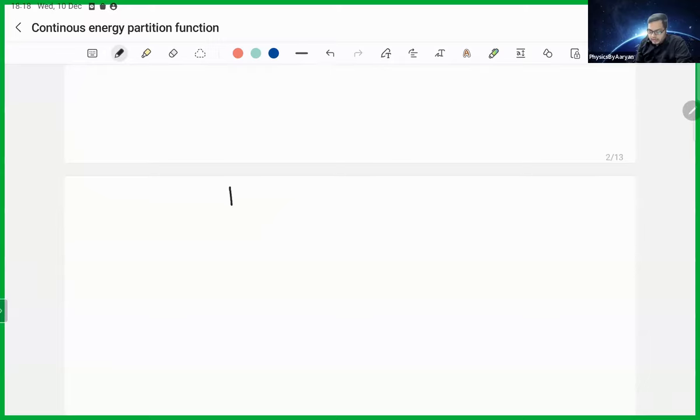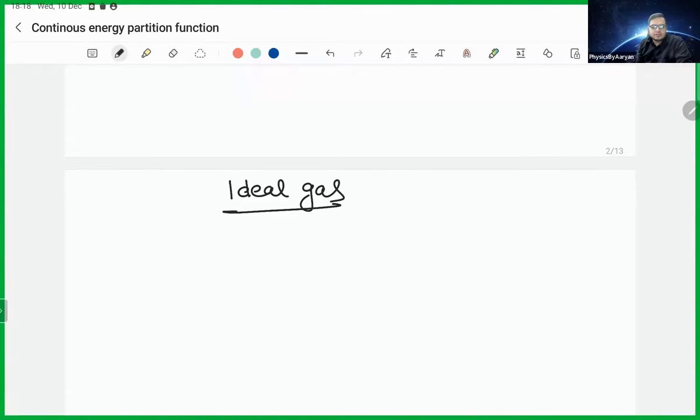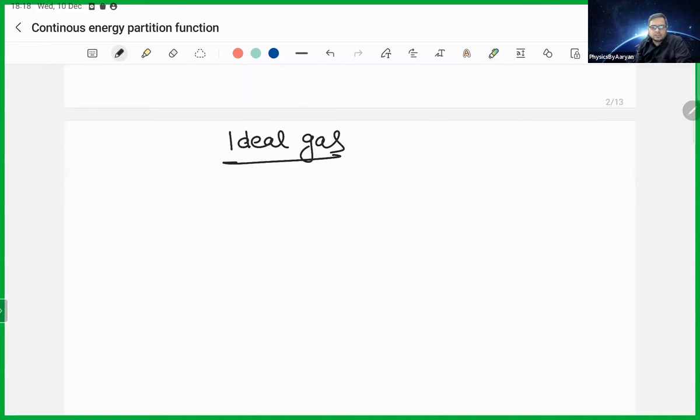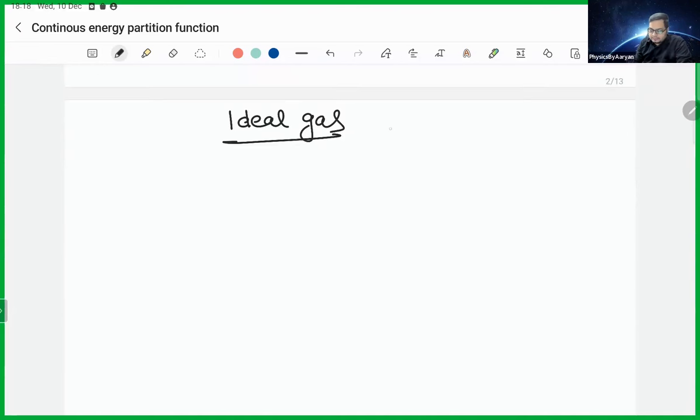So we are now dealing with the ideal gas system. This is one of the good examples to understand things. For an ideal gas system, there are n particles, let's say in a gas. How do you write the Hamiltonian? First of all, do I need to write the Hamiltonian for all the particles? No, I need to write the partition function for only one particle. So my Hamiltonian will be kinetic energy plus potential energy.